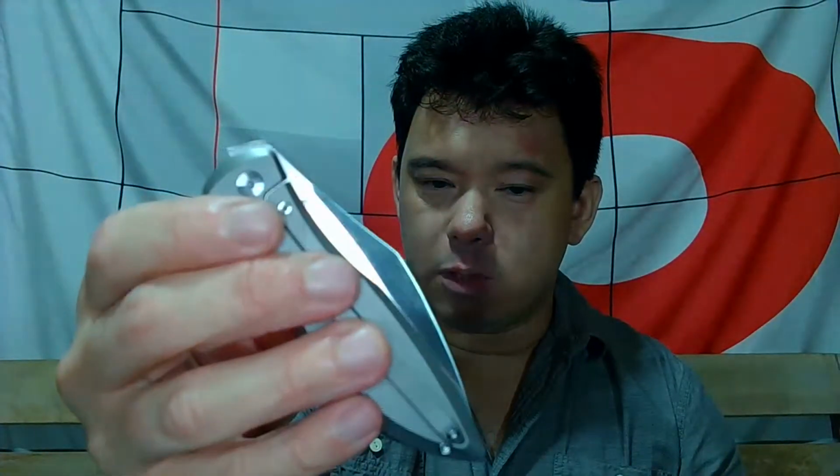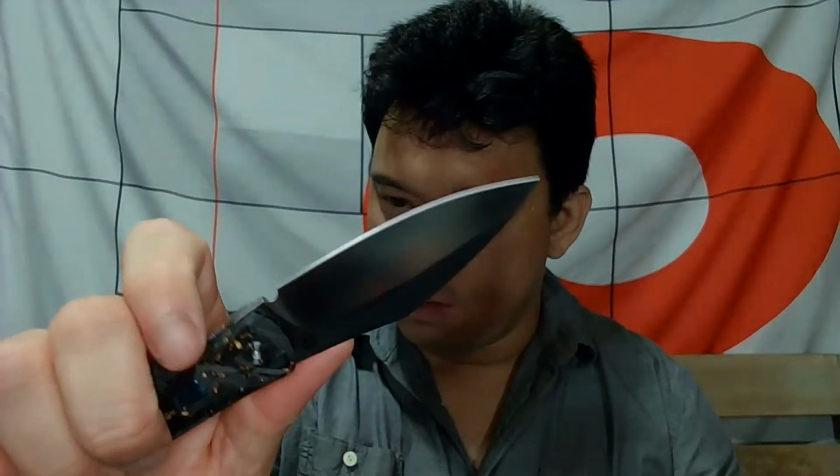I'm debating, if we end up doing another version in the future, maybe having some studs or a hole in this guy, because I feel that would be a real easy deployment. But the front flipper on this is real snappy. Yeah, it's a nice one.